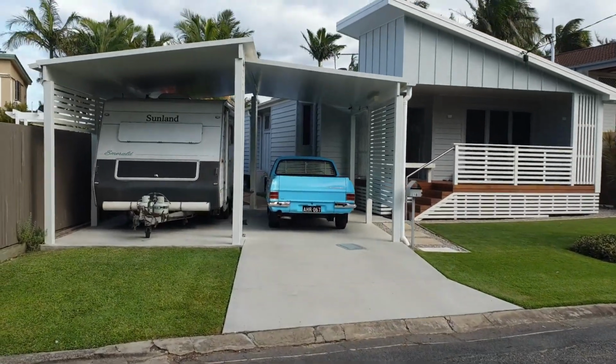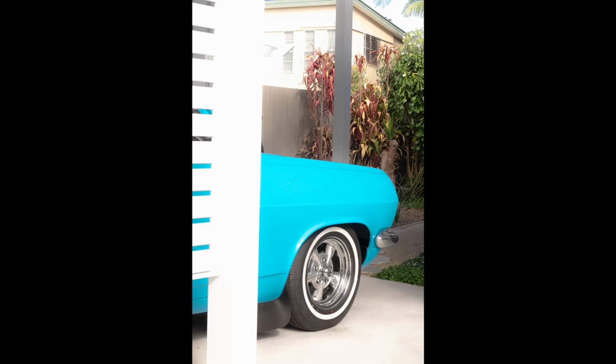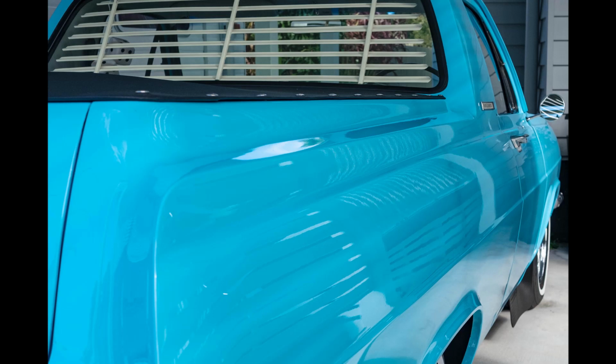This car, this old Holden Ute, was beautiful. It's obviously been restored. That's not an original colour. And I had a bit of a chat to the fellow that owned it. Really nice guy. It has lovely blue, and I think more so the second, probably actually this first photo, I can't decide between which one I like more. But again, it's hard to get that retro look, especially when there's obstacles either side. There's a brand new caravan on one side and a fairly modern house on the other. So I had to be really quite selective, but I love the blue, and I hope you do too.